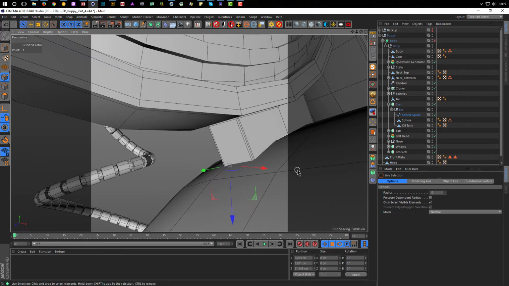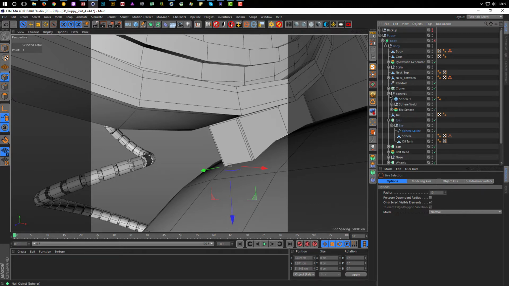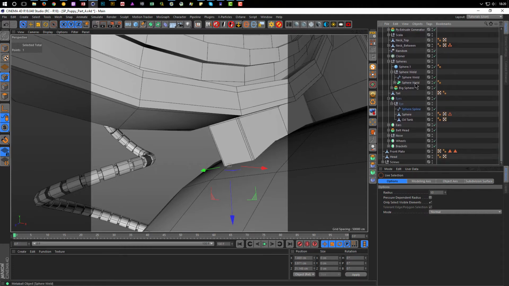So again we steal our Weltmetropol from where? From the brackets. Now we had it on the spheres too, or on the big sphere Welt, yeah. Steal this metapol here, copy it and drag it down to here.